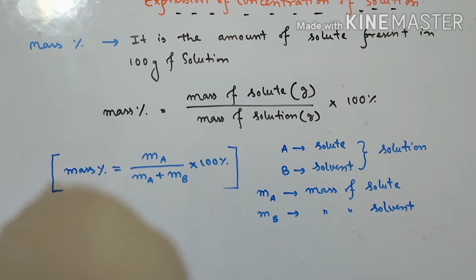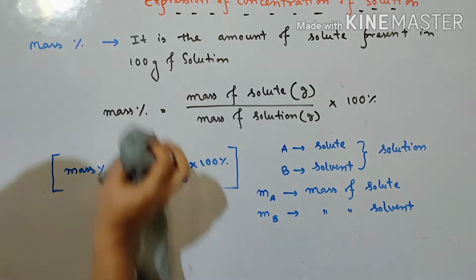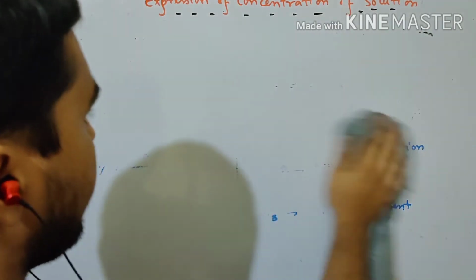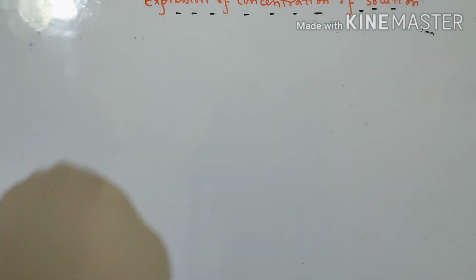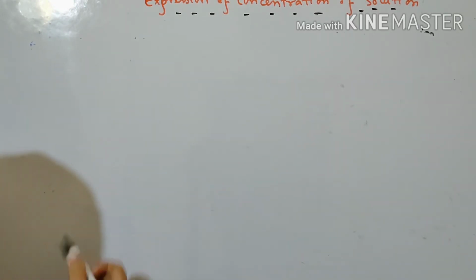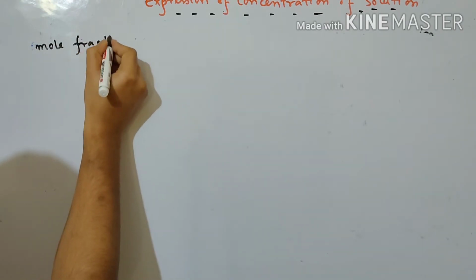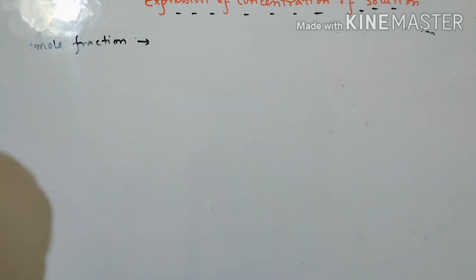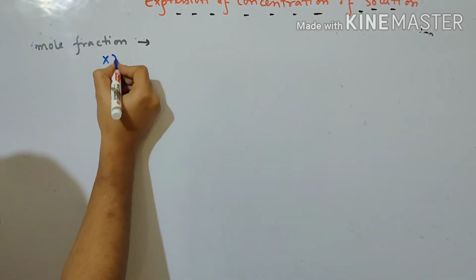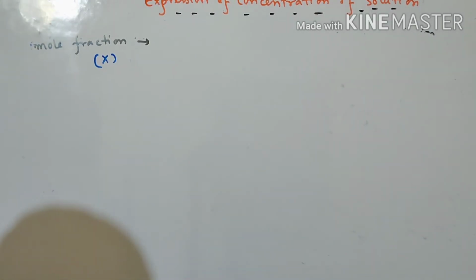Now, let us shift our attention to the next one, which is mole fraction. So let us see the next one, known as mole fraction. The term fraction will be very, very important. Remember, it is expressed as X. It is the ratio of moles of a particular component to the total number of moles.